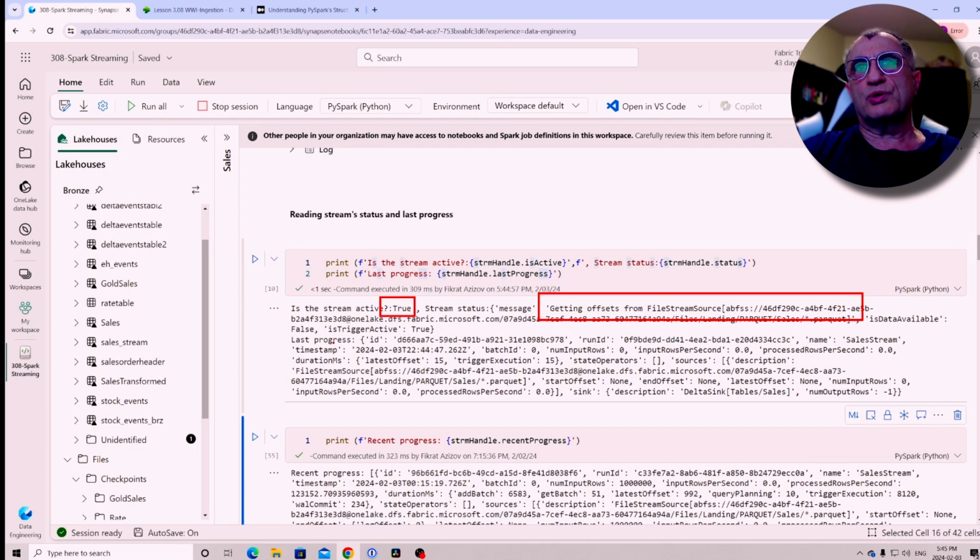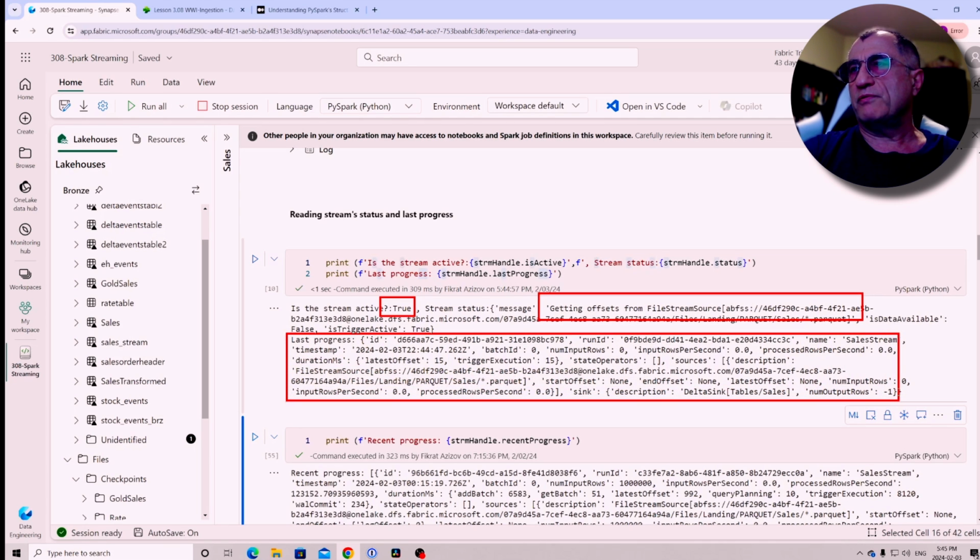And if I look at the progress, this is a section which contains all the progress information. It has lots of useful information, but for now it does not show anything useful because it's empty. The stream didn't start ingesting yet.